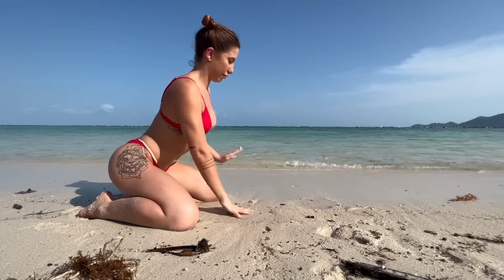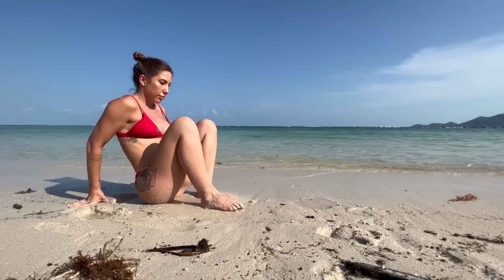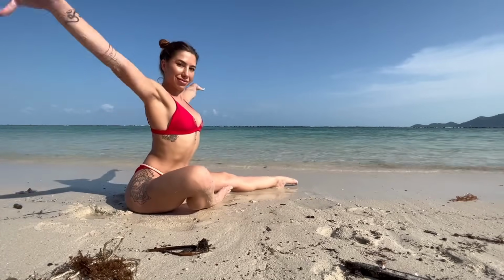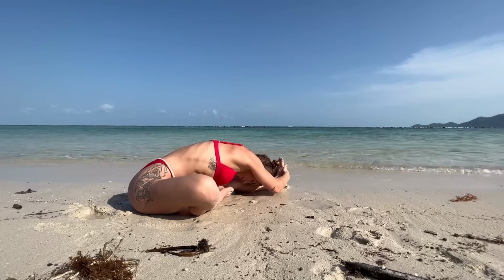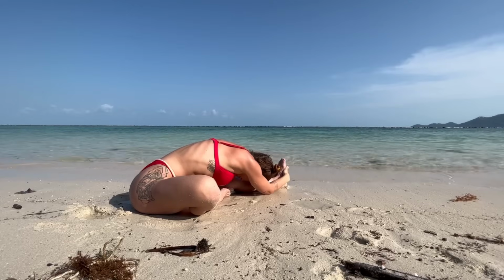All right, coming up, and then go ahead and find a seat on your mat, extending the left leg out, right sole of your foot inside of the left leg, knee wide. Inhale your arms, and then turn and pivot to the left leg and fold. Forehead to knee pose. This is so good.